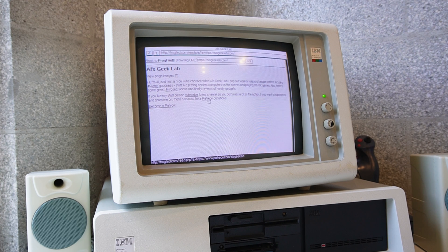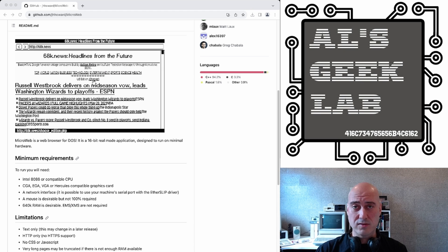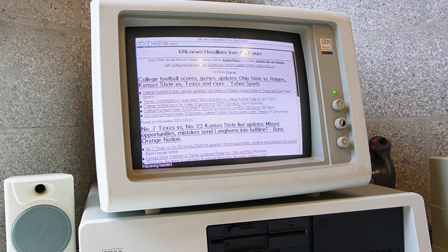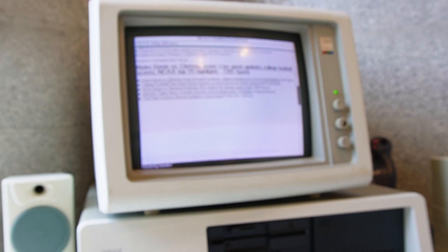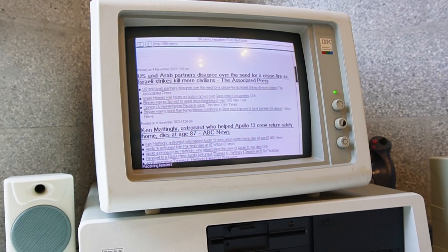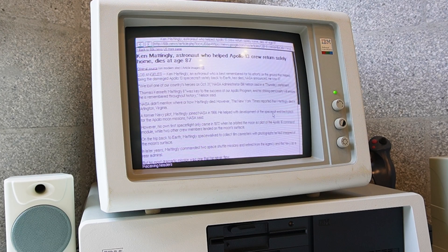Combined with new websites like the ones by Action Retro — if you haven't checked out Action Retro's YouTube channel, then you definitely should, he's awesome. He's made a couple of websites, one called 68k.news and another one called FrogFind. 68k.news, by the way, is really nothing to do with the 68k microprocessor — it works on every website. Basically, 68k.news is for old web browsers and old machines. It strips all the garbage like JavaScript from websites and just shows you the plain text so you can browse with old versions of Internet Explorer, Netscape Navigator, and of course Microweb, which is awesome.